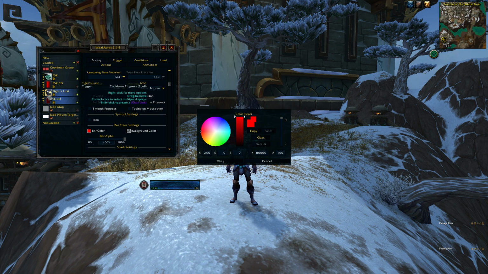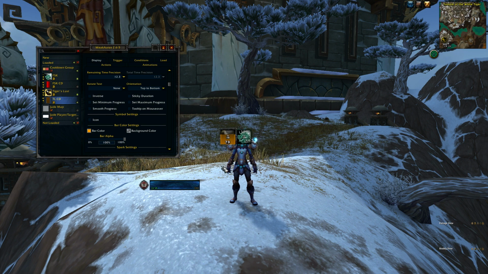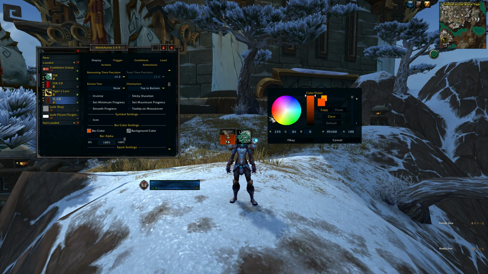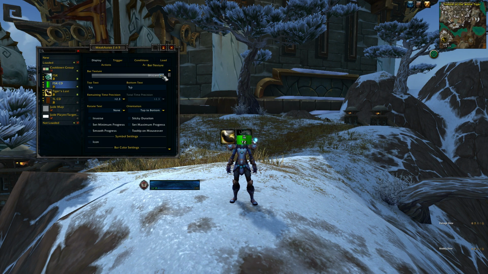Bar color, maybe a yellow. We can set this one as a green one maybe. You can do this in loads of different ways, and I really recommend that you experiment and do it exactly the way you want it to look.